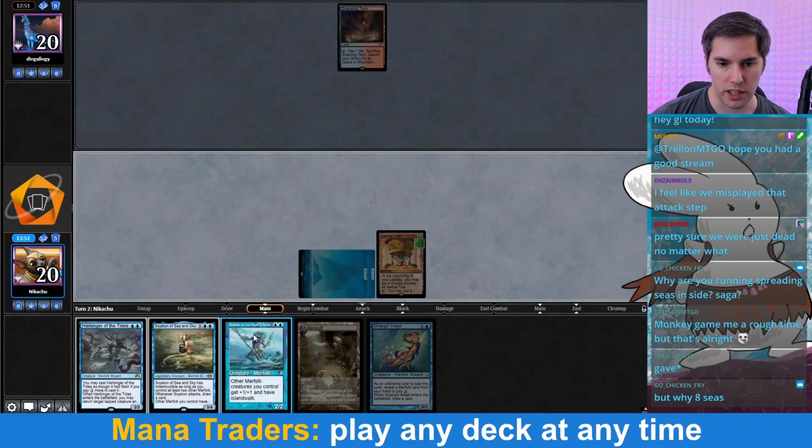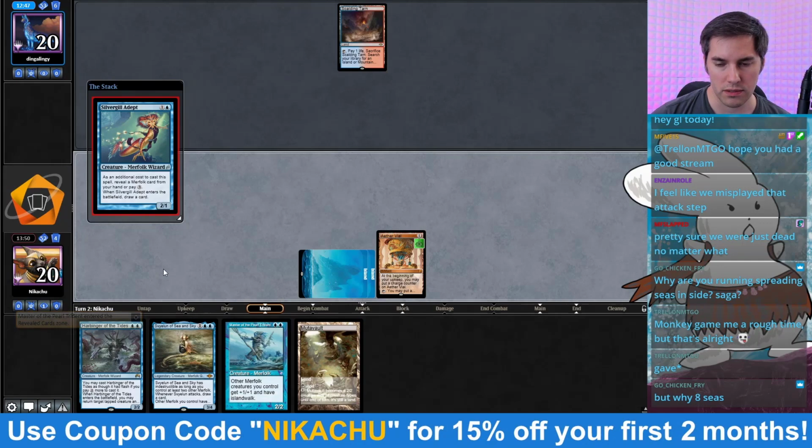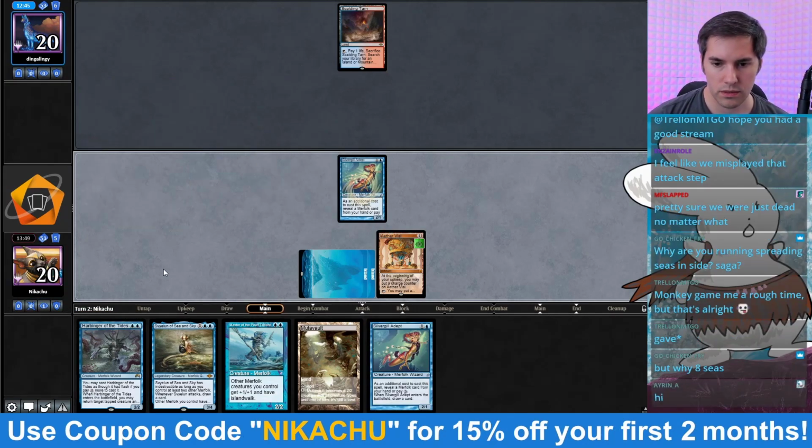Might as well play this instead now. I'm gonna show them the Lord because I don't want to show them the interaction. It's a big brain play. We need some counter magic.